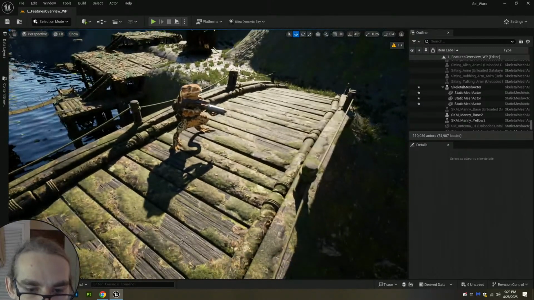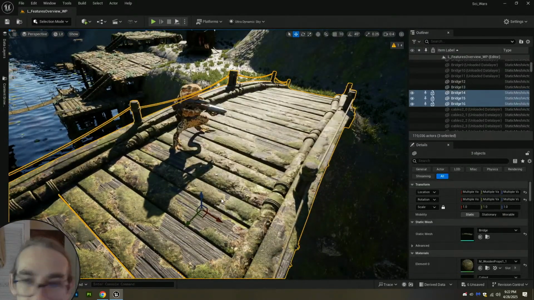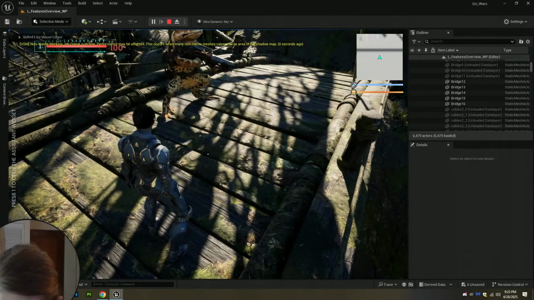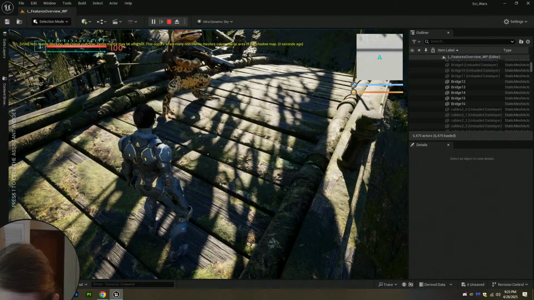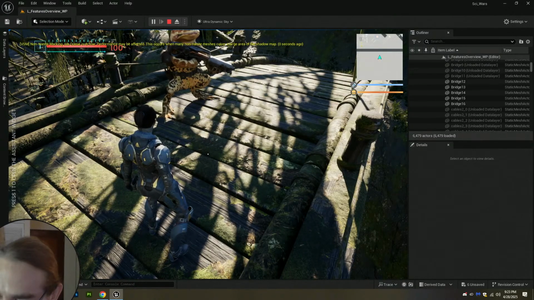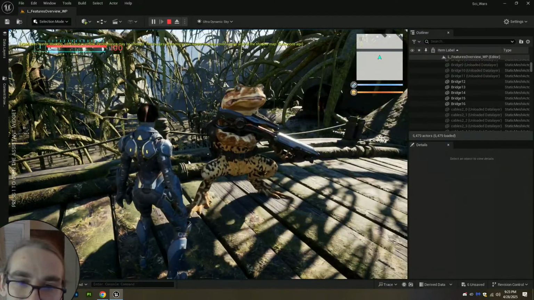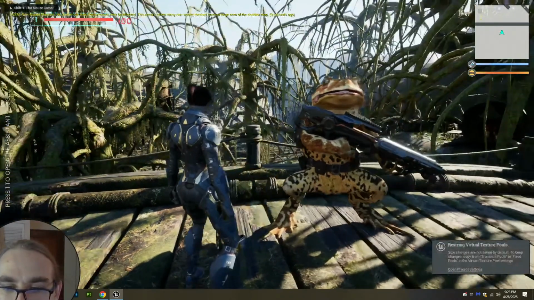So we got the toad right there. Let's see how it looks. Oh yeah, it was worth it.